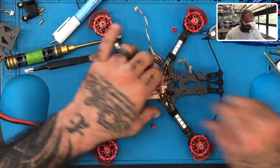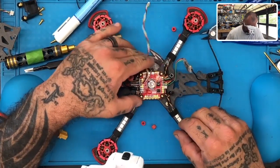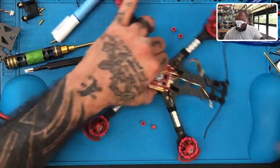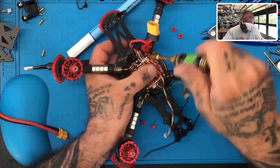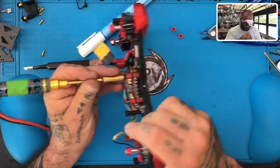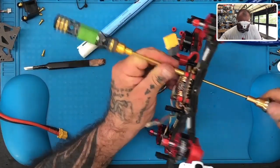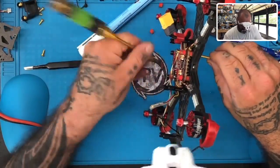Hey, is this really gonna work? I need to verify on this board real quick. I didn't think this was the board, but I need to see a plug. I just want to make sure it's the right one. So let me pull this off real quick and see.